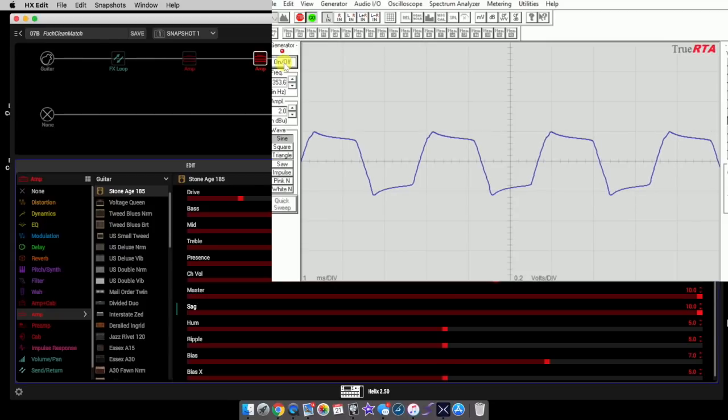A lot of times they're distorting already, and they'll distort more. Sometimes, in this case, I was able to set one up so that it was clean, and then as it called for power it actually compressed and distorted, so it went from clean to distorted. Again, it just depends on the amp and the controls and how the amp is modeled and what the real amp did, and a lot of variables. But this is how compression works. This is how sag works in an amplifier.